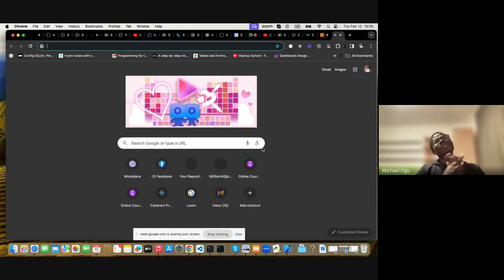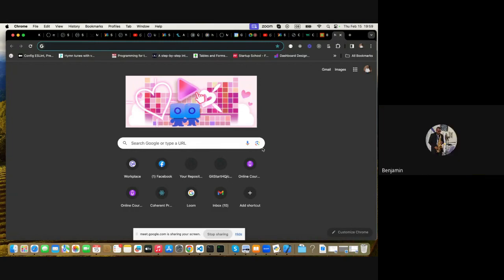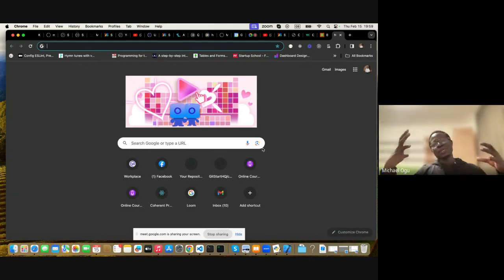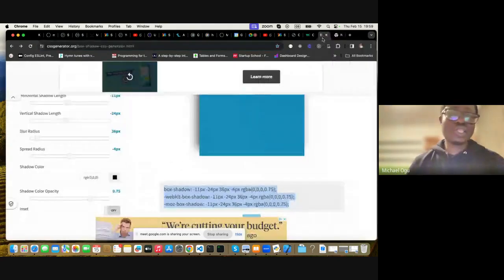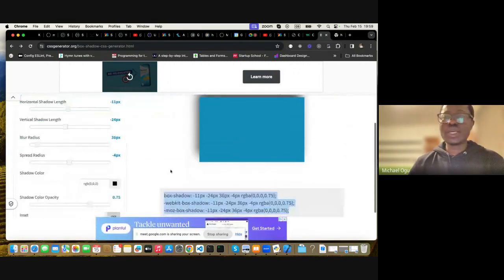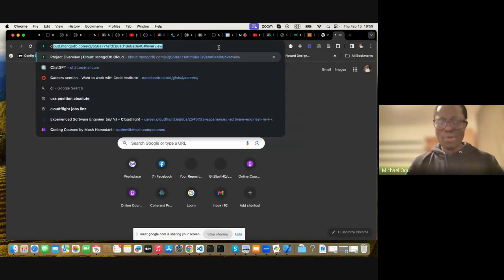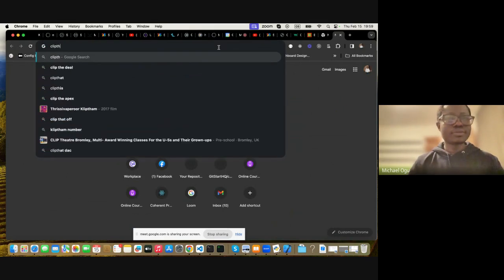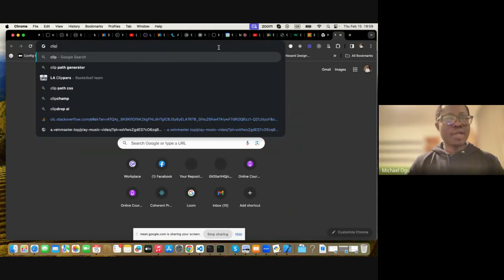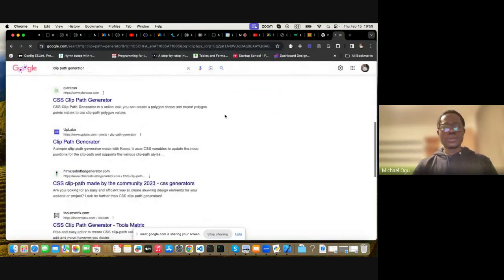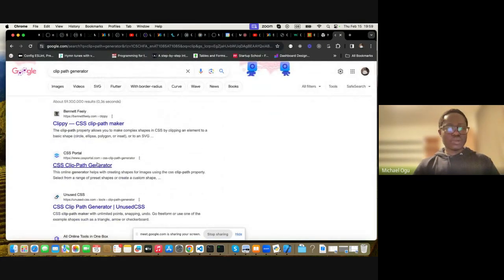Hopefully, I believe we'll be able to complete our CSS next month so that we can jump into JavaScript later on. So I'm exposing us to a lot of stuff because we're not coming back to CSS, right? I'm just trying to explore even the way you get some of these things. For instance, like I showed you this one, box shadow. There's also another one, which I don't know whether I will have time to do, clip path. Clip path generators are some of the things you probably have seen online as well.